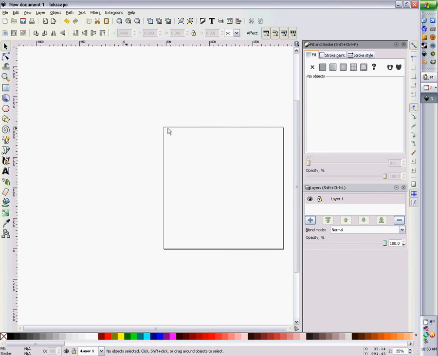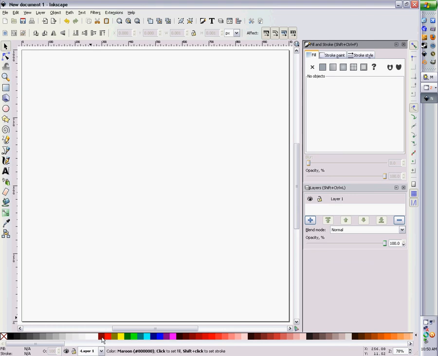So now what I'm going to do is, my document here is just kind of in a small little section of the screen. There's a button here at the top, Zoom to Fit, or you can press 5 and it will match your document to the whole display. Alright, now I've got Inkscape set up as I want, and next step is going to be to bring in my image and start manipulating it.